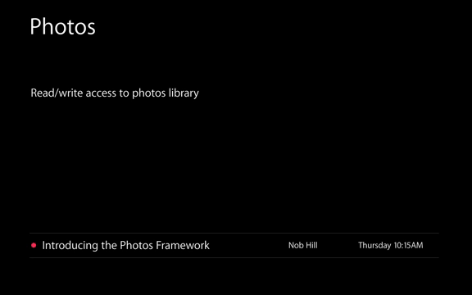While this isn't actually in the Photos talk, or in the Photos framework, I do want to take this opportunity to point out that iOS 8 also brings custom Core Image filters, and so you'll be able to use these on your photos as well as videos in iOS 8.